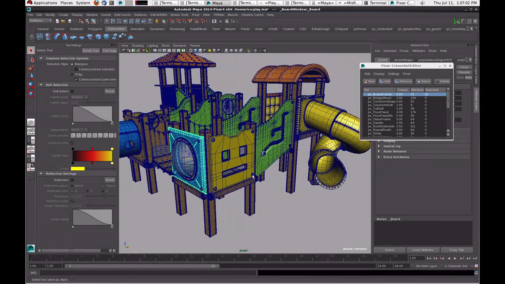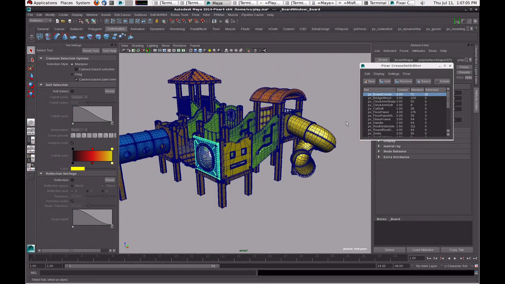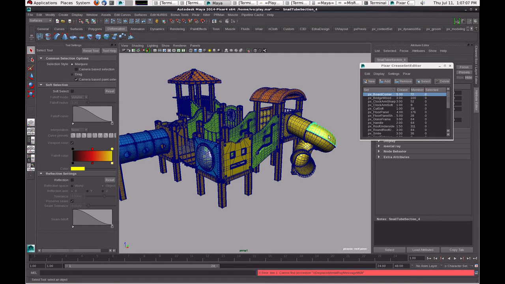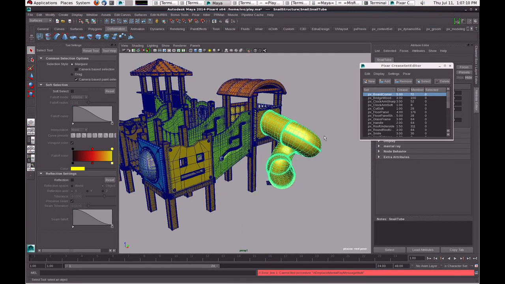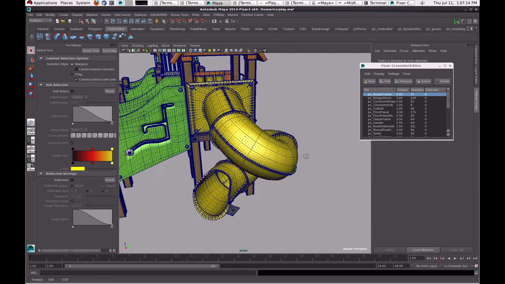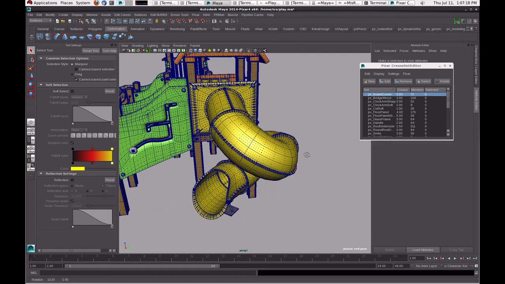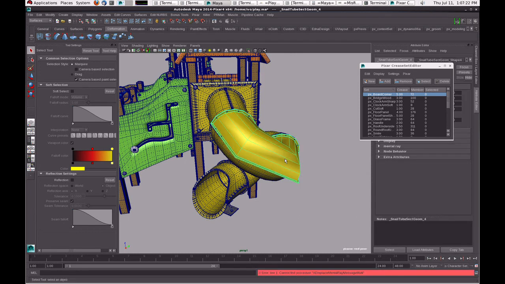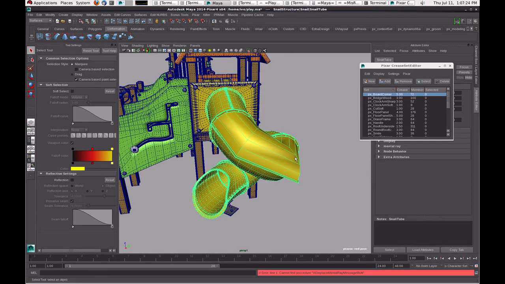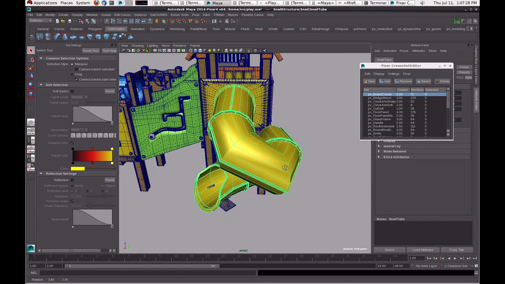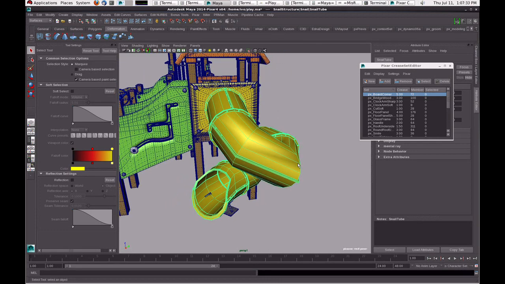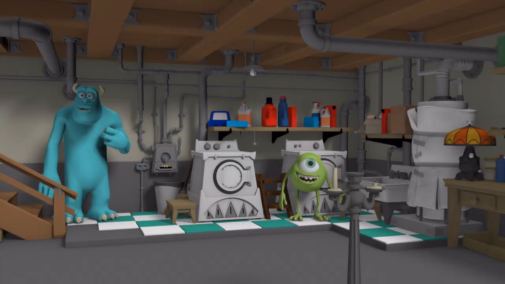One surface that looks very complex and sophisticated is the slide. Let me show you here. This has lots of rounded edges and round surfaces, and it seems to be very complex, but the geometry behind it is quite simple. So this is how Subdivs can help us achieve the desired look and keep a very low polygon count. Let me show another example here, a model that we did for Monsters University.